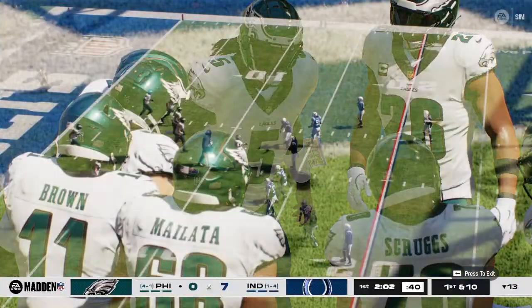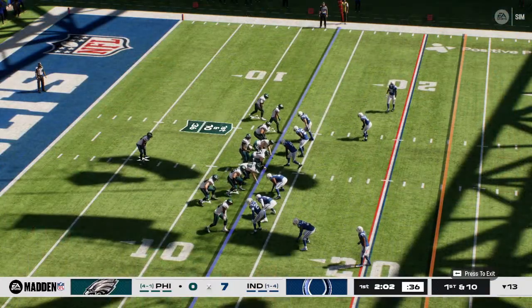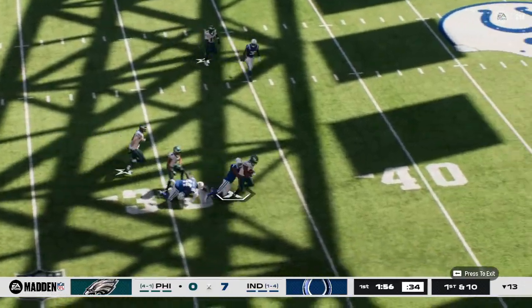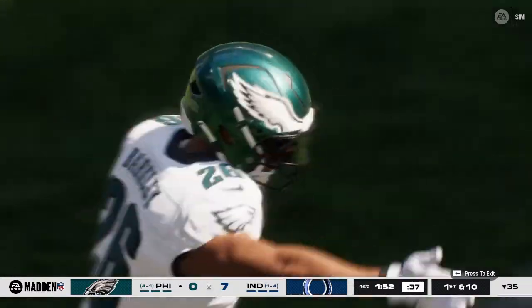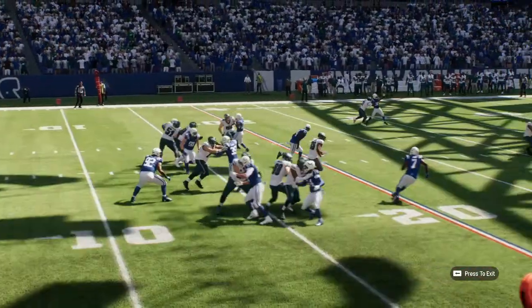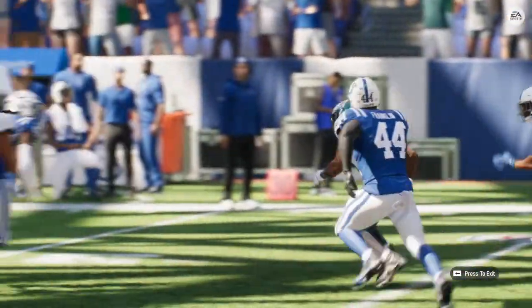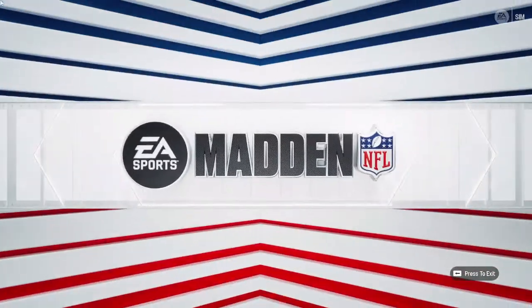The Eagles offense set to begin their next drive, and a drive that stalled out last time. Went for it on fourth, didn't get it. How does that translate here? I would imagine momentum's with the defense. Definitely with the defense, because anytime anyone goes for it on fourth down, that's telling you as a defense that you can't stop us. We don't think that you can. And when you actually do, that may put a little dent in the confidence of the offense the next time they hit the field. Yeah, we'll see if they can bring that pride, the offense, this go-around.